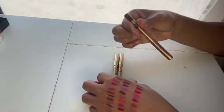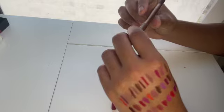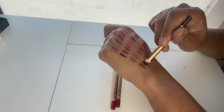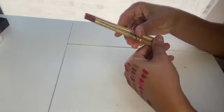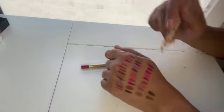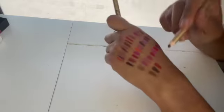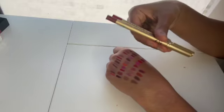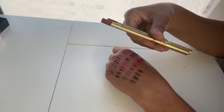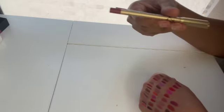Then we have the one lip liner that entered my collection in 2023: the Charlotte Tilbury Lip Cheat in Pillow Talk Intense — a mini. I love this shade, but my one qualm is that the lip liner is actually a lot darker than the lipstick, so you have to be careful. And last but not least, I have two Lisa Eldridge lip liners in Velvet Cinnabar and Velvet Myth. Lisa Eldridge is a brand where I personally recommend buying the matching lip liners with the lipsticks because her colors are really nuanced — get the lip liner when you buy a Lisa Eldridge lipstick.